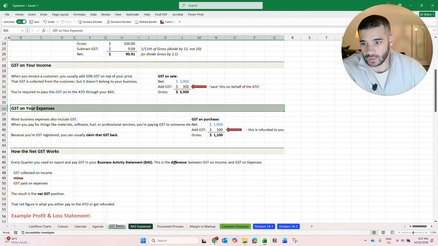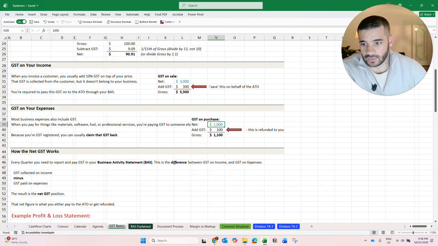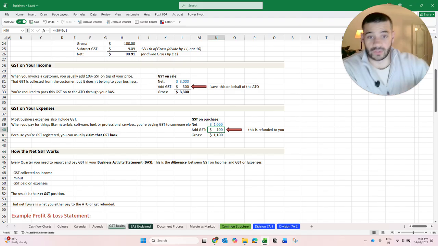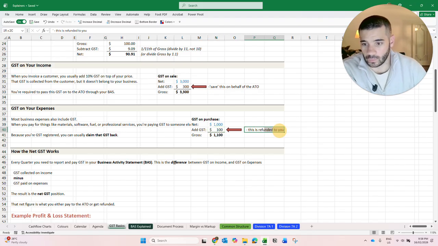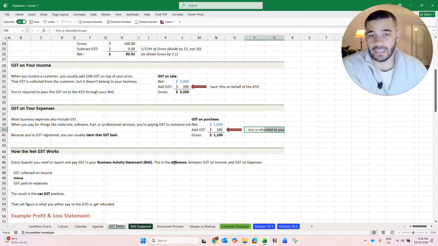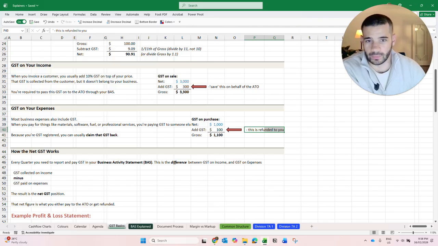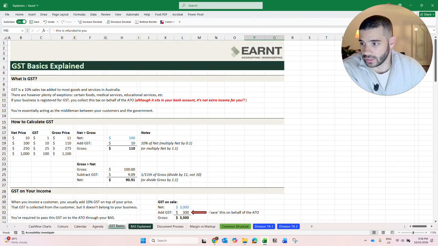And so, someone might give you an invoice and the net is $1,000, they add the GST and you pay them $1,100. That $100 GST that you've just paid, we get that refunded back to us in our BAS, because again, we're the middleman. We're not the end customer or consumer, we're just in the middle. And I'm going to show you a little diagram of that in a minute, because we are not the end consumer. GST only ever gets taxed on the end consumer.